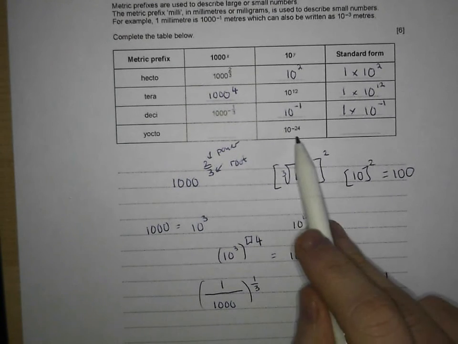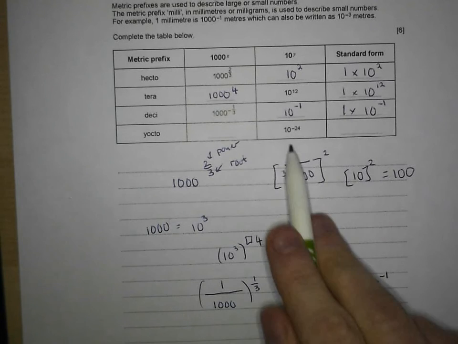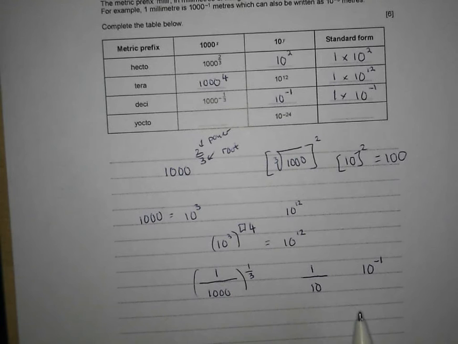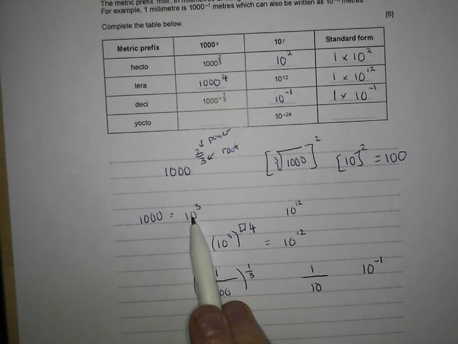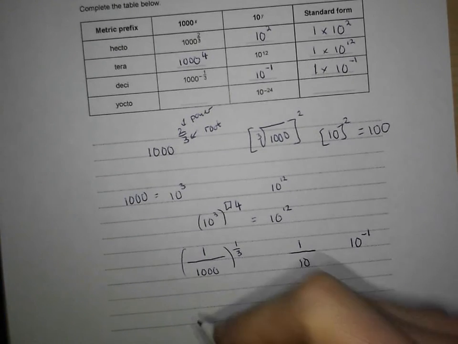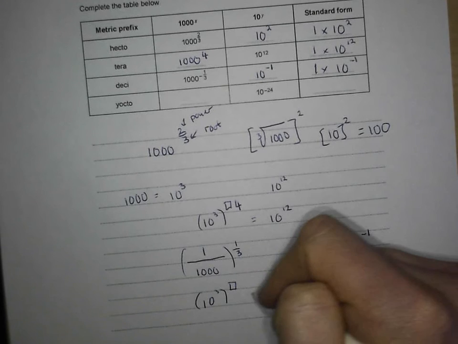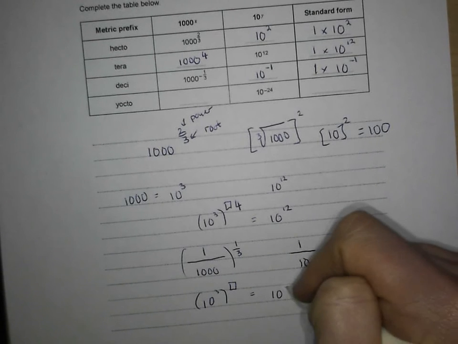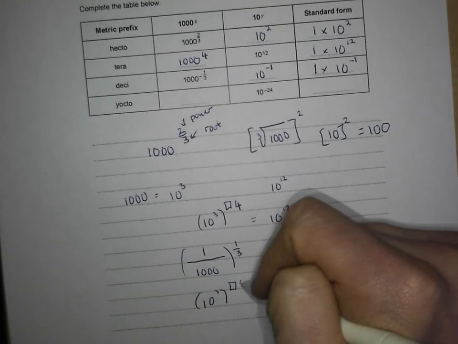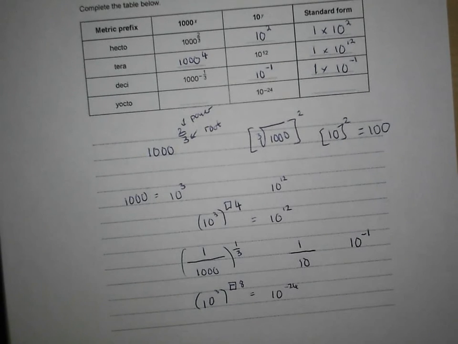Now, last bit here. We've got 10 to the power of minus 24. Now we can use my little technique that I spotted, that we're just dividing by 3 here to predict what it's going to be, and we can double check that with the same technique as before. If we write 1,000 as 10 to the power of 3, we have 10 to the power of 3 to the power of something must give us 10 to the power of minus 24. Well, there's only one number that's going to work with that, and I think that's going to be 8. Oh sorry, getting a bit cocky there, minus 8.